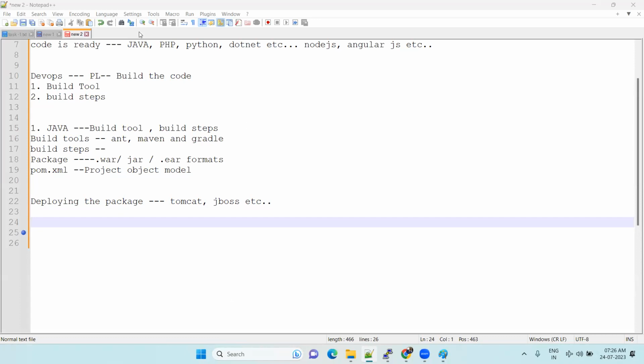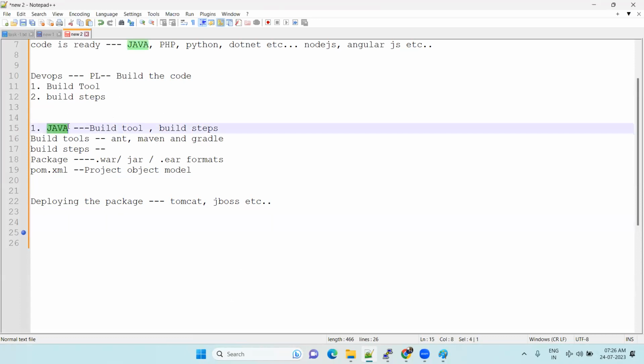Okay. So finally, if you want to deploy the code which is written by the Java development team, directly we will not deploy the entire code. Each and every line we will not deploy. So we are going to package the code. Once the build steps are done, only then will it be able to package the code. So this package is what we deploy, into Tomcat or JBoss.